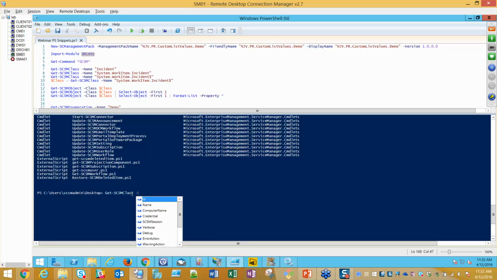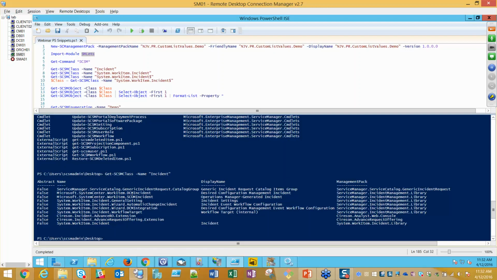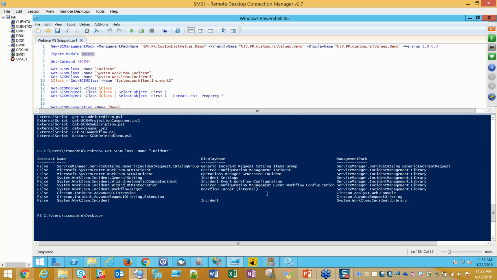You can pass it a name parameter, but you see there's other parameters you can use. If you're trying to find a particular class, you can start by using the name parameter and just type part of the word. I imagine the incident class has the word incident in it, right? So if I run that command, you're going to see I get a bunch of stuff. Some of this stuff I don't actually want, but it all sure enough has the word incident in the name column, as we expect.